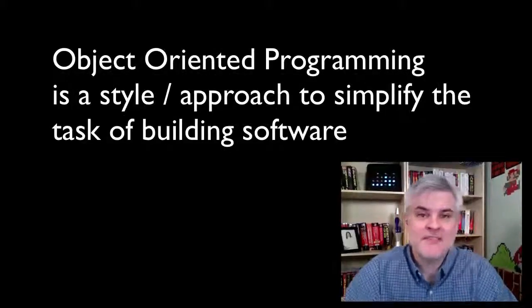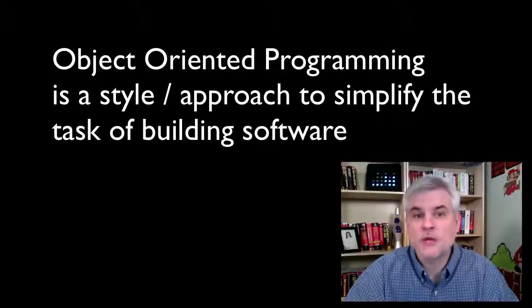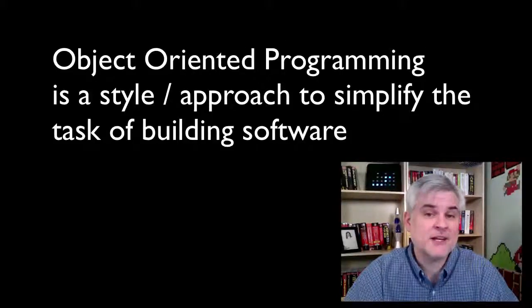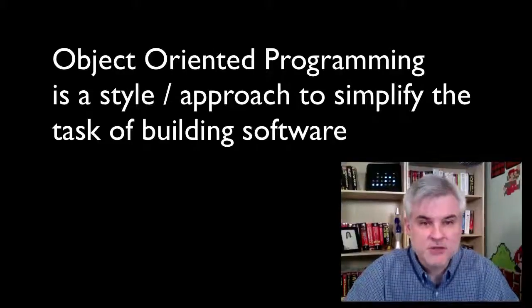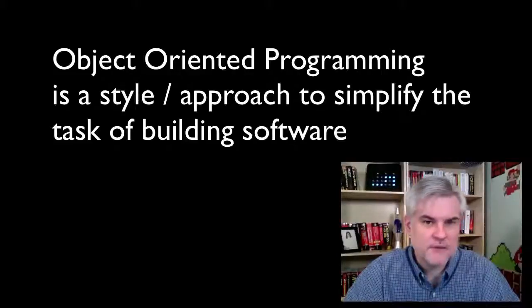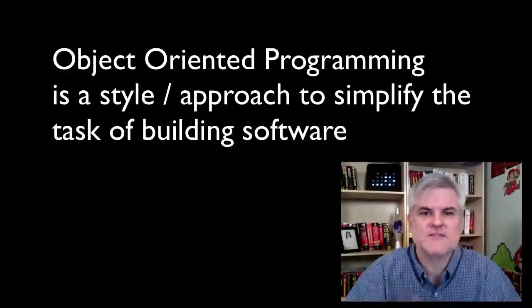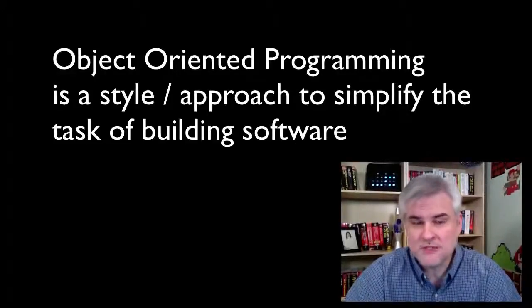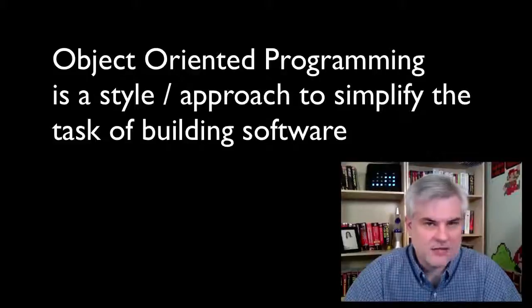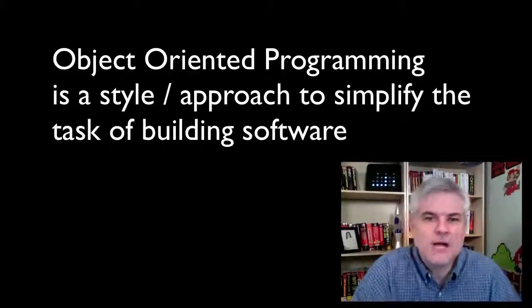So object-oriented programming is a style of programming that when it was originally conceived, sought to balance out what was going on in software development at that time. It sought to simplify the process of conceptualizing and coding a solution to a problem. Now I'm going to save you from a long history lesson here. Although reading about how these ideas evolved would probably be pretty useful and insightful, it always is helpful to understand how we got here. But when writing applications, it's helpful to think about how objects interact with each other in the real world.